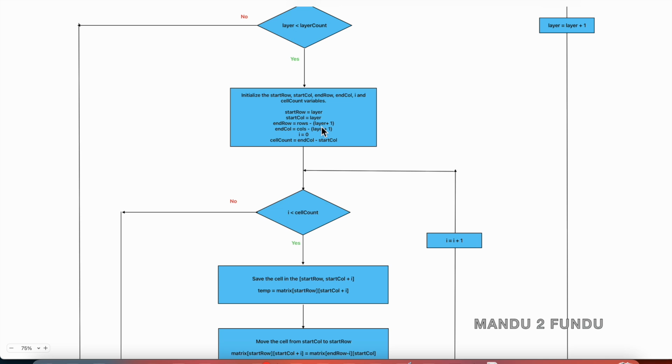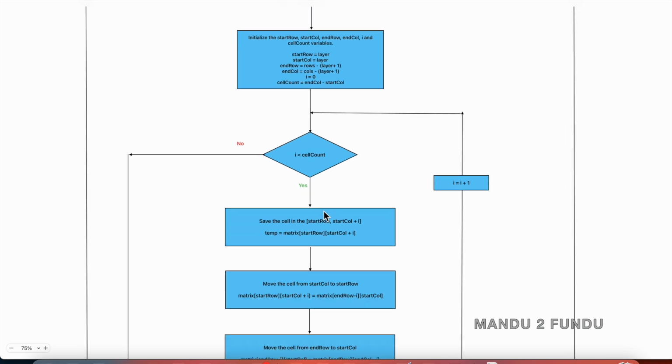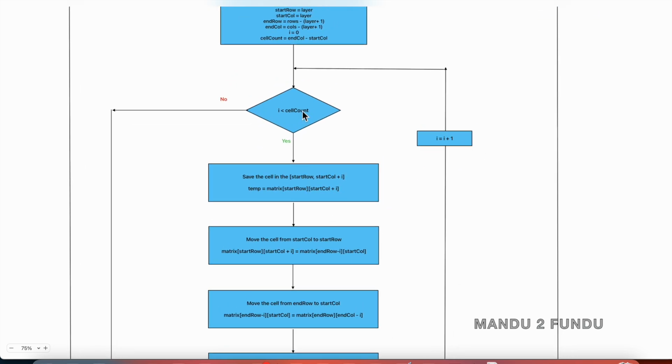and we initialize the variable I for iterating over the number of cells in a particular row of that layer, and the cell count will give us the total number of cells that need to be traversed and shifted to a new location. Okay. Once these variables are initialized, then we enter the inner loop which runs cell count times.